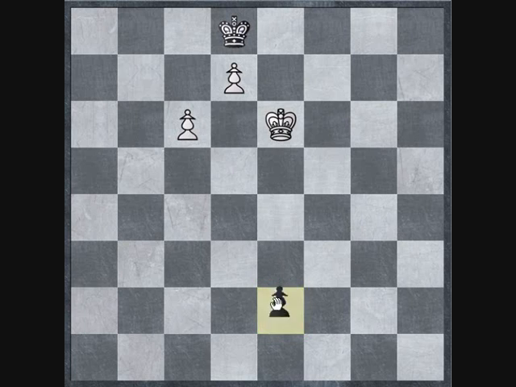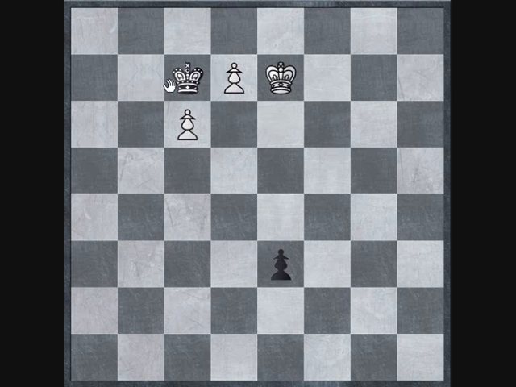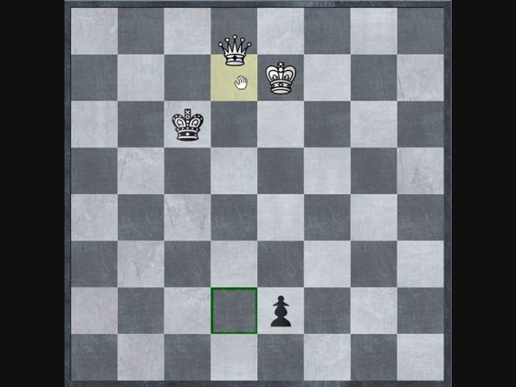If black continues to push that pawn, then it's going to be mate in 2. But let's say if black plays here, then white queens first and will easily pick up this pawn.